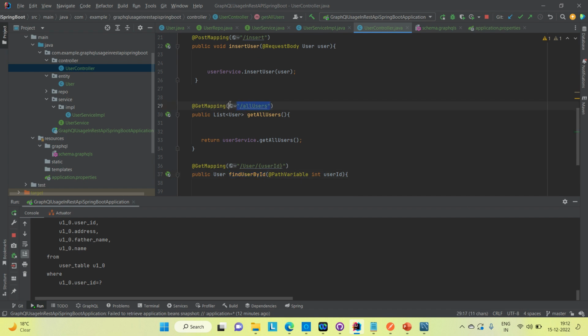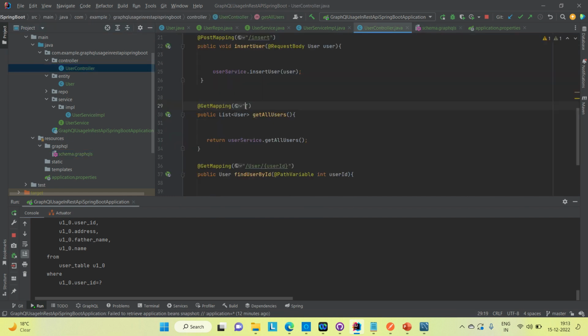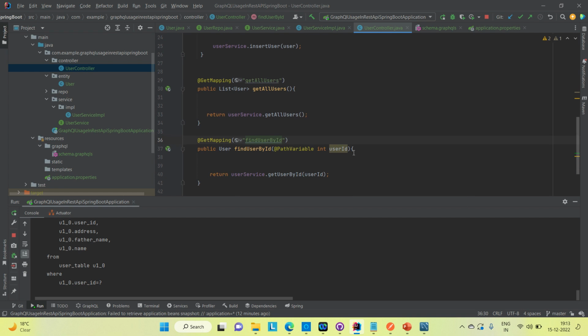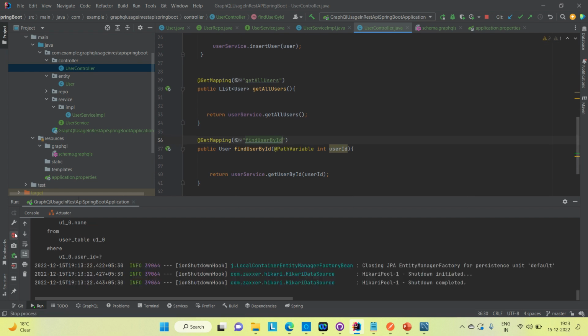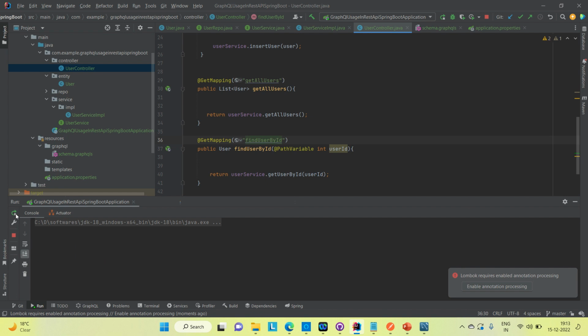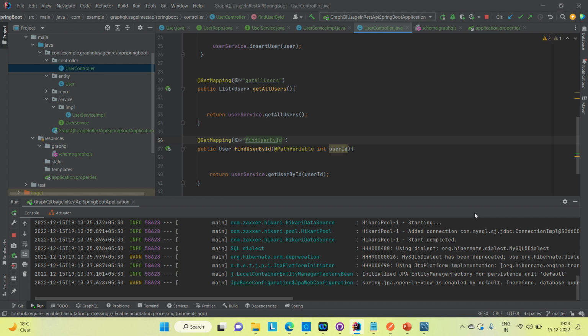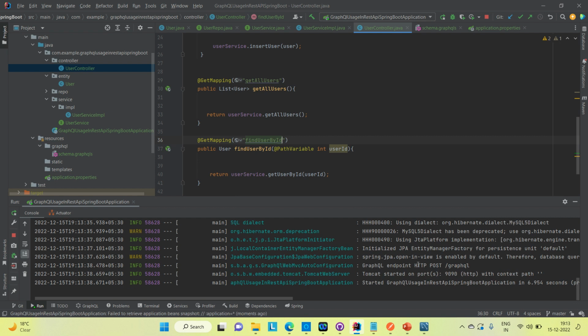So here in place of all users, we need to map it with the name of the method that we have provided here. So if all users is there, it should be get all users, and just map it like that. In a similar way, the find user is there. Okay, so we need to map it like this. So now we are good. Just save it, and I'm just going to rerun it and see if we are getting some error or not. So I think yeah, everything is okay.